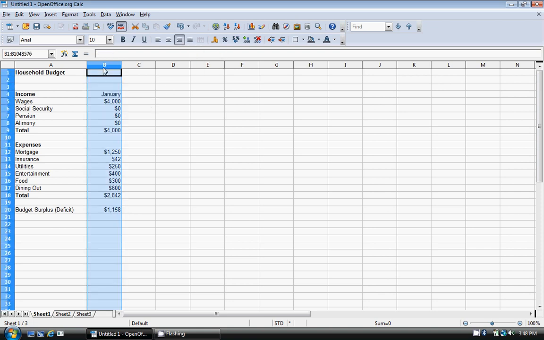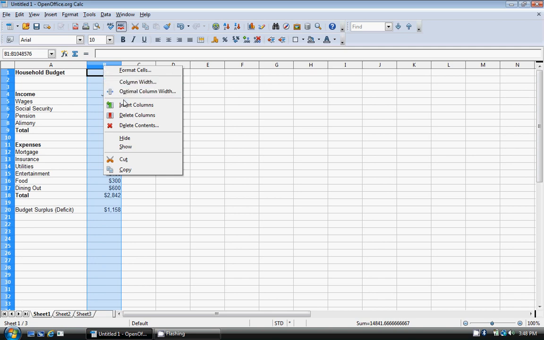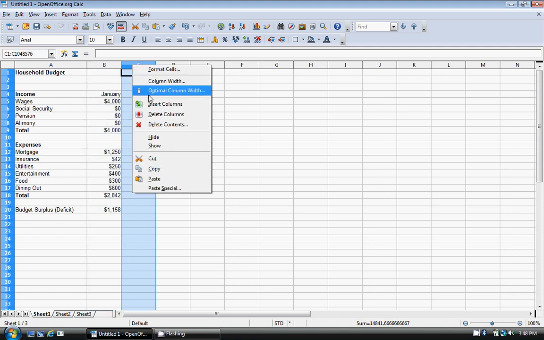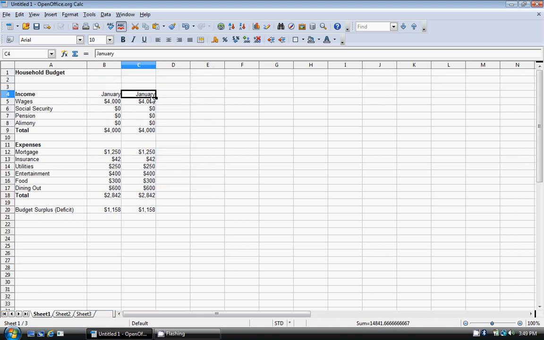Now, just to take this forward to the next month, you can copy this entire column and paste it into the next column, change it to February. And then in come the next month, you can go and update everything else. A lot of things will stay the same, but you know, your utilities might vary a little bit. You might go out less entertainment. You might be trying to cut your expenses based on this budget. So you would update your new expenses.